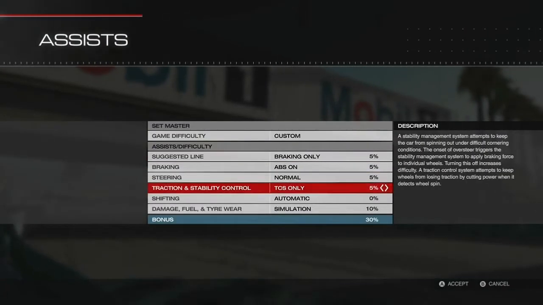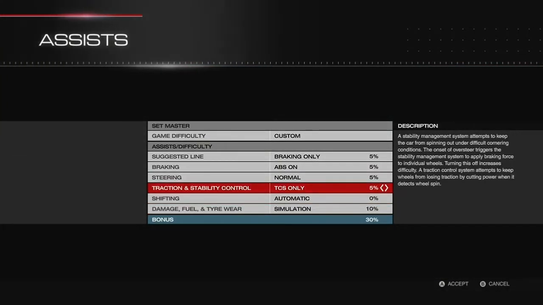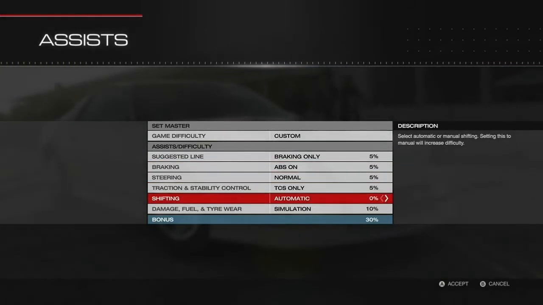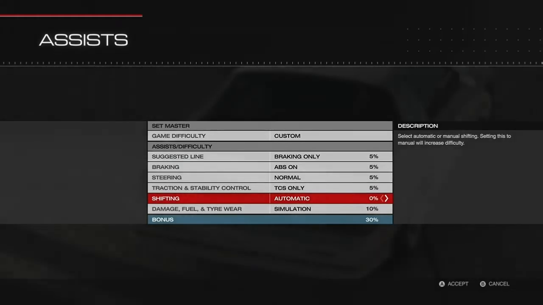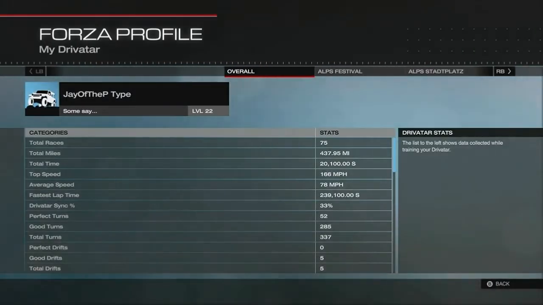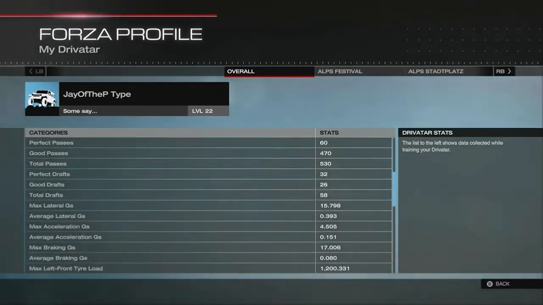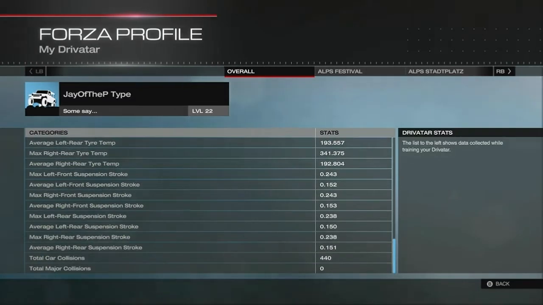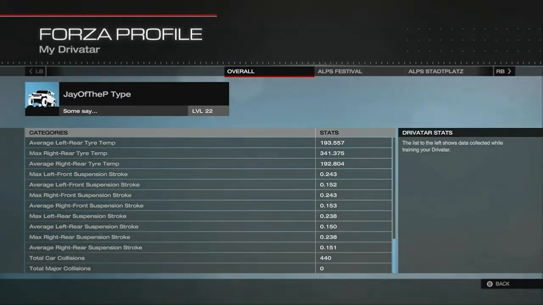Now my assists are all custom setup, but it's got complete control for you to do whatever you want with. If you're a beginner you can turn everything on. You can have steering assist, braking assist, full race line, automatic gearbox, no damage. And if you are the kind of person that races hardcore style, you want to have everything turned off, you've got full damage, tyre wear, fuel consumption, everything that you do in the game, how you drive, how you react to people crashing into you, how you crash into people, all goes into your Drivatar.